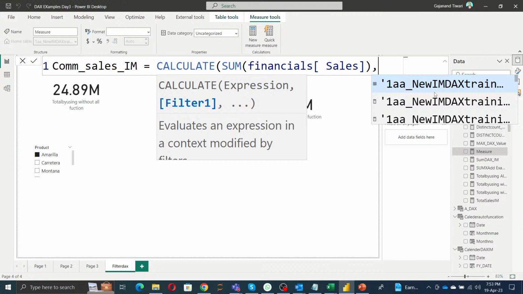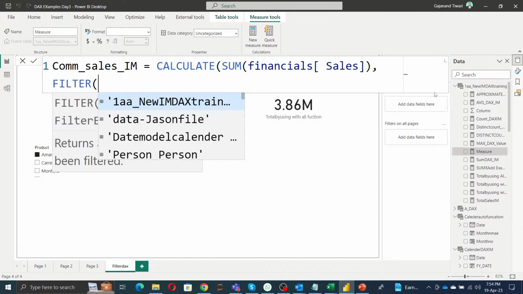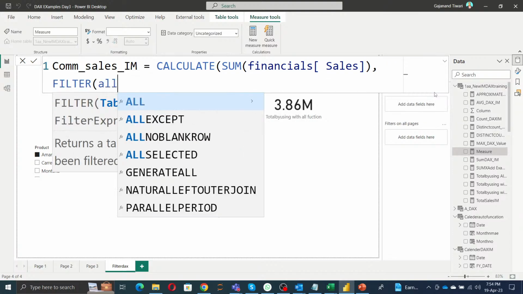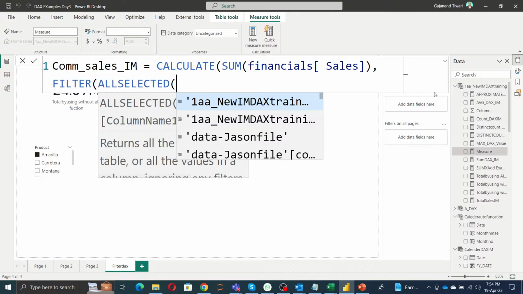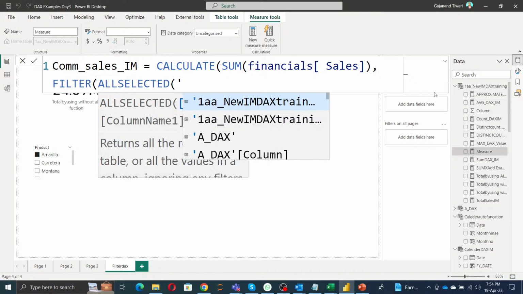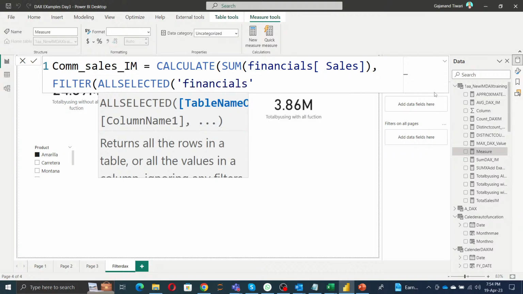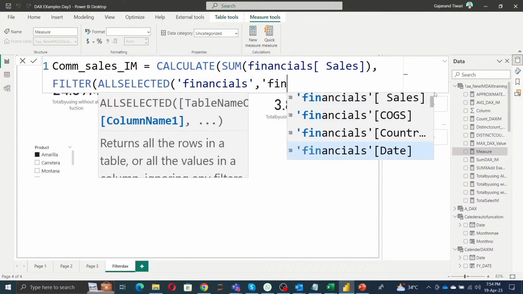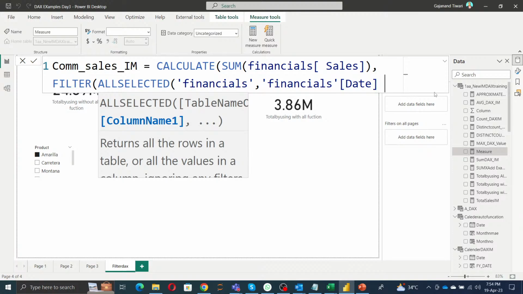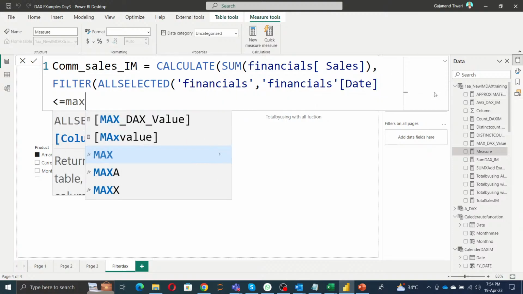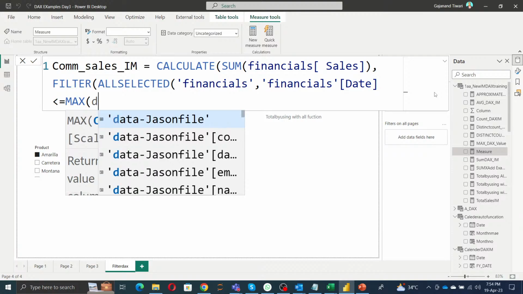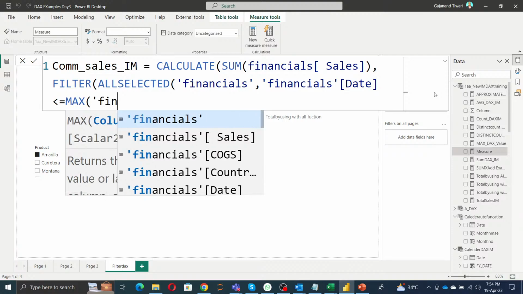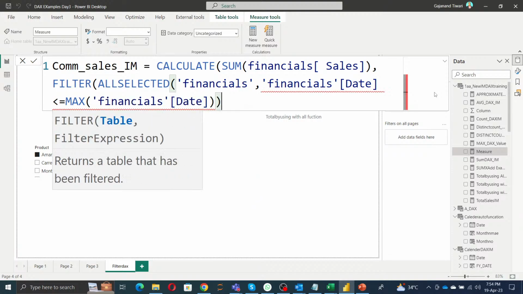I told the system to follow that advice, I'm going to give you a filter, and then ALLSELECTED, so it is going to select each row of the Finance column, and then I want date, meaning Finance date, should be less than or equal to MAX. You can pass it this way.